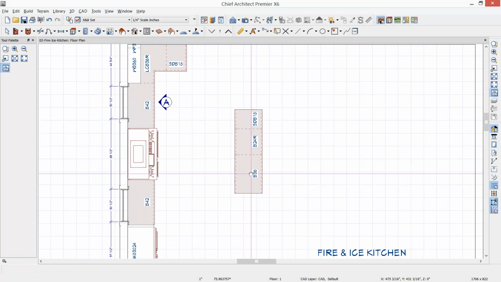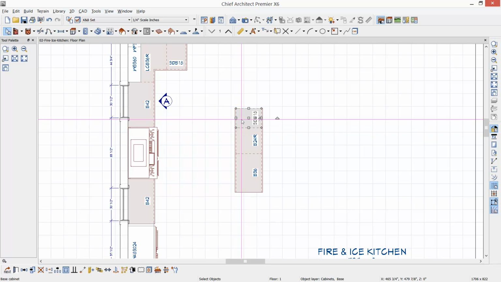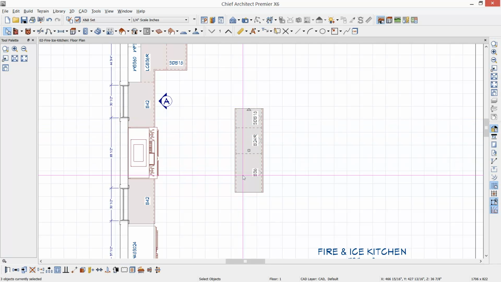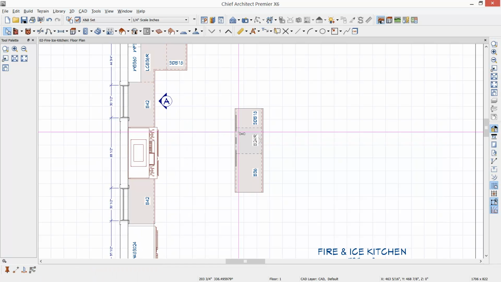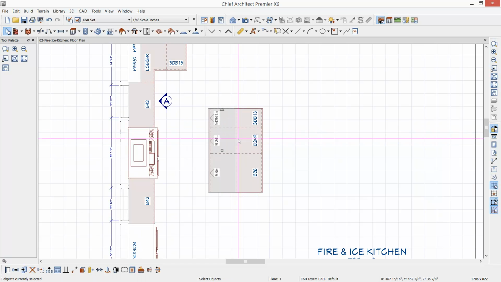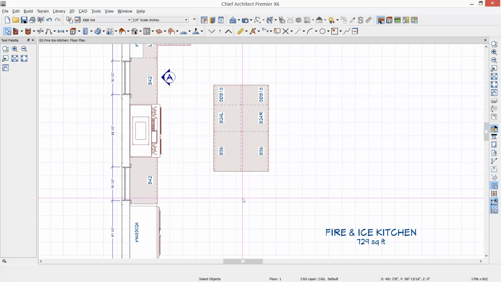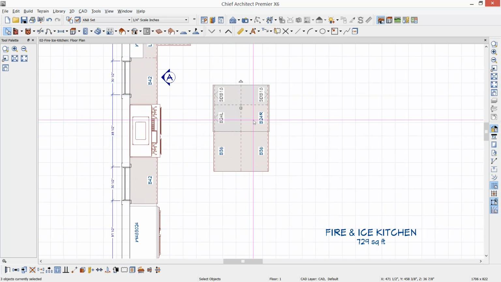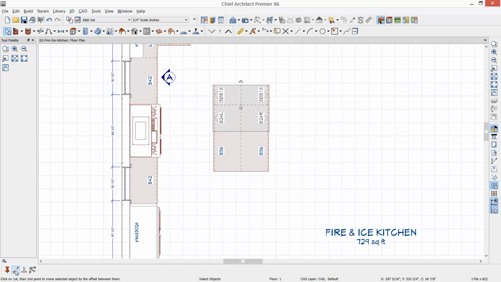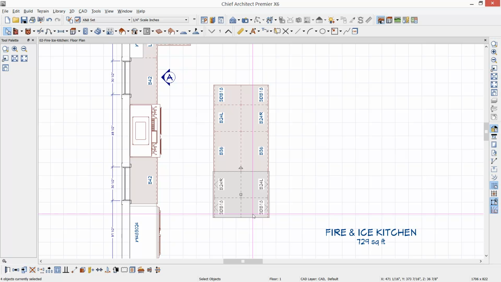Alright. Now let's select all three cabinets, holding the Shift key down in the mouse. Copy those, reflect them about the center. Notice the visual indicator that I get, and there's the cabinets. Now, I'm also going to select these two cabinets on the end and copy those and reflect them around the center of the cabinet, because we're going to have a pretty big island here.